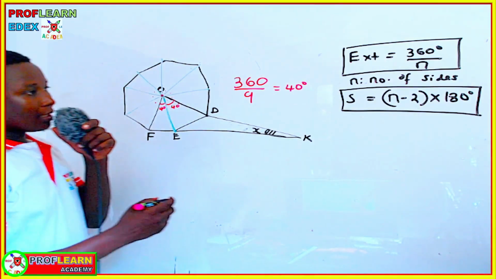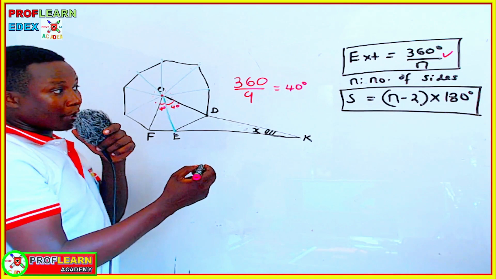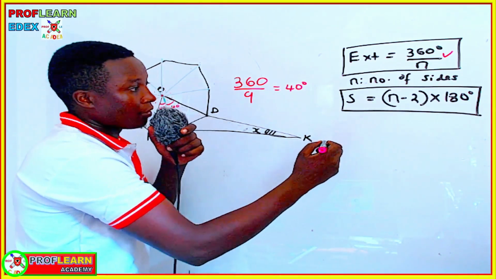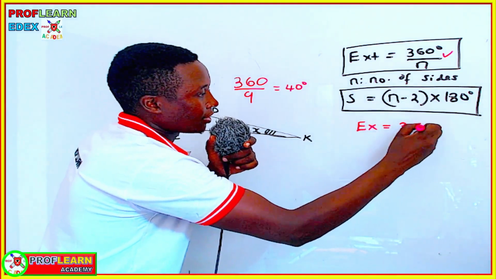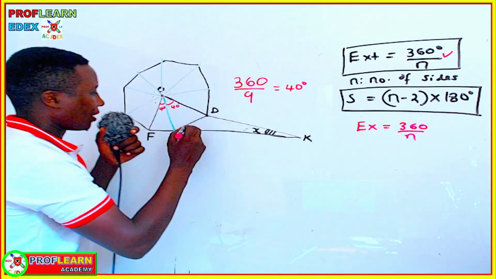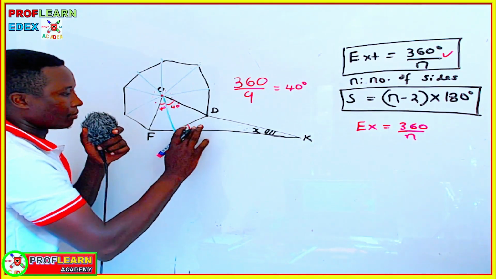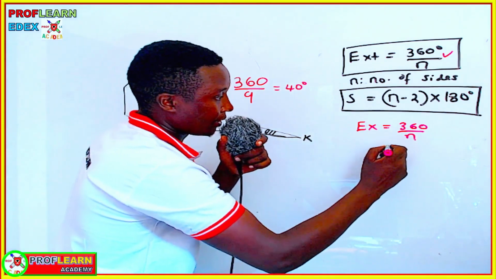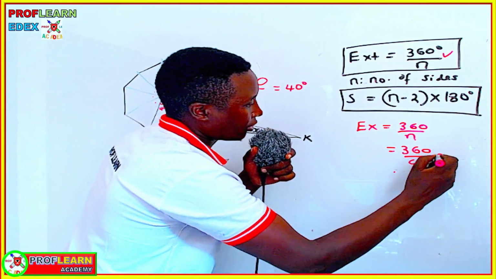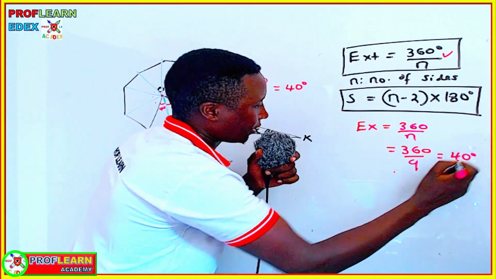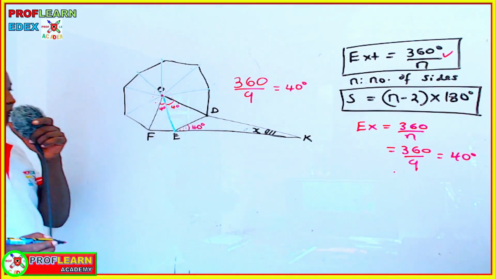And also we had said that the exterior angle of a regular polygon is actually 360 over n. So the exterior angle for this polygon is going to be 360 also over n. So at this point we can say 360 divided by the number of sides, and that's going to translate to 40 degrees. So at this point here we have 40 degrees, right?